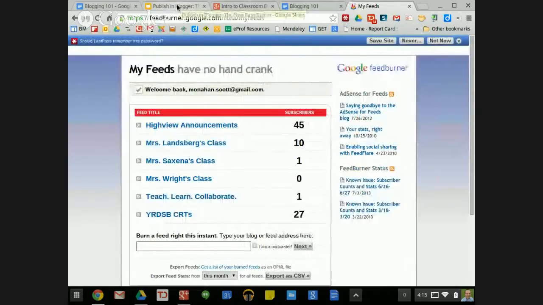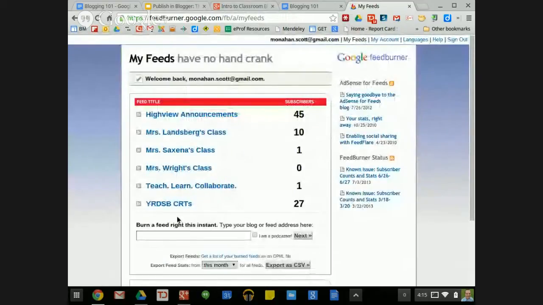Yep. So FeedBurner is a tool from Google that lets you manage different RSS feeds. So people who are managing business blogs would use it to track who's reading their blog, other kinds of publicity things and sharing features that you can't necessarily get access to with your normal Blogger tools. But what we're going to do, and this is a part that I couldn't do from my other account, is set up the email subscription, and I'll also show you how you can remove parents at the end of the year.